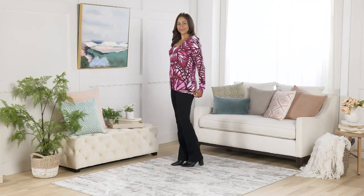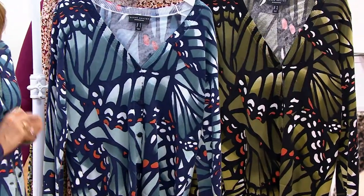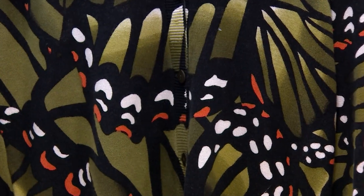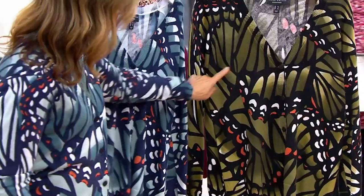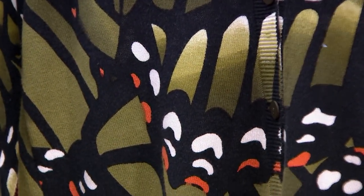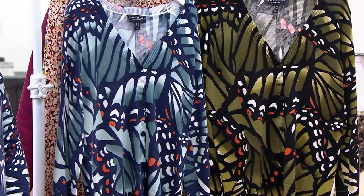I love that color. So we have the sangria, which you see on your screen right now — beautiful. It's cotton, and women were asking for more natural fibers. Look how great it looks, and the colors are amazing. Then we have the olive with the orange, and the olive is so beautiful. That jet black against the olive — and if you look at even the olive, you can see all the shading of colors. It's not flat; it just has so much character. I love the butterfly wings — the print is so modern and fresh looking.